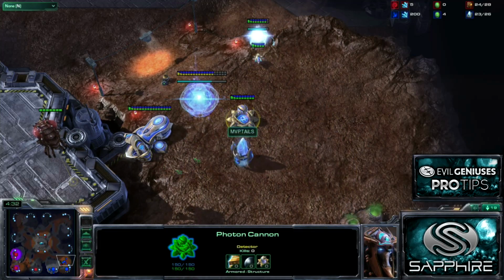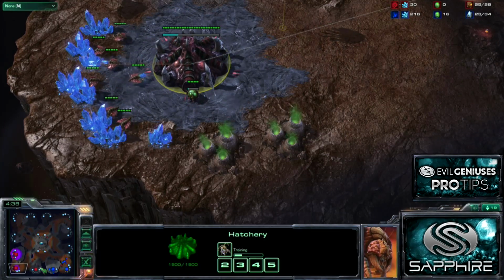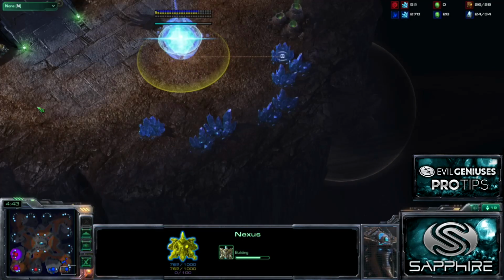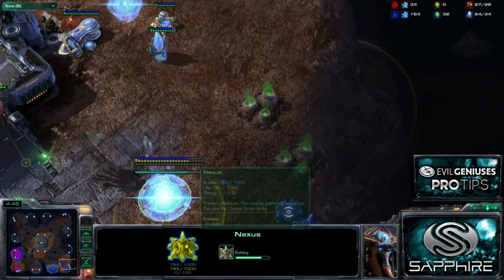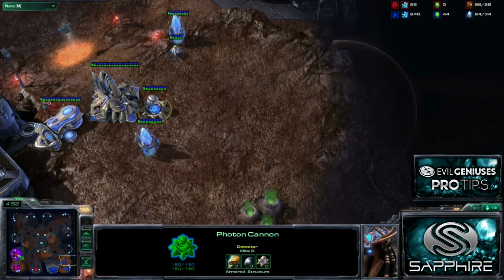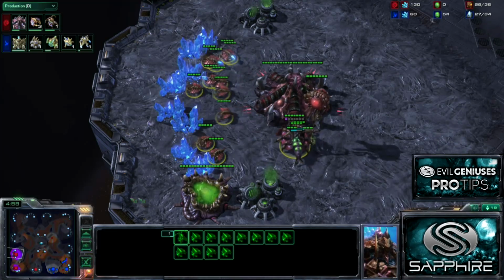Just going ahead and putting down that cannon first like he did delayed his nexus so much. My hatchery is already done for quite a while. My third hatchery is on the way before his nexus even finishes, and that's just absolutely unnecessary by him. He knew exactly what was happening. He knew he didn't have to get that cannon.